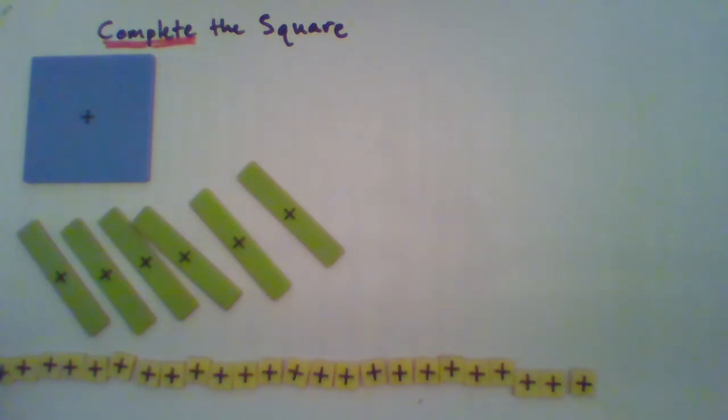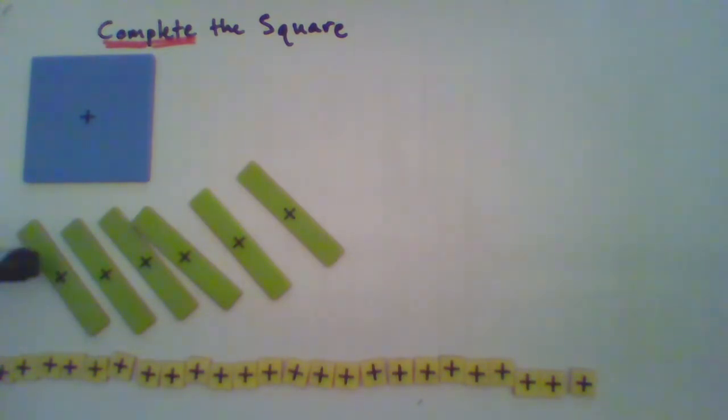We've got the algebra tiles out again, and I want to use them because I want to help you build up an intuition for what is meant by completing the square in algebra. So we're going to actually look at it in a geometric way first and then connect that to algebra. If you remember, or if you've never seen this before, the blue square here represents x squared. Think of it as an x by x square.